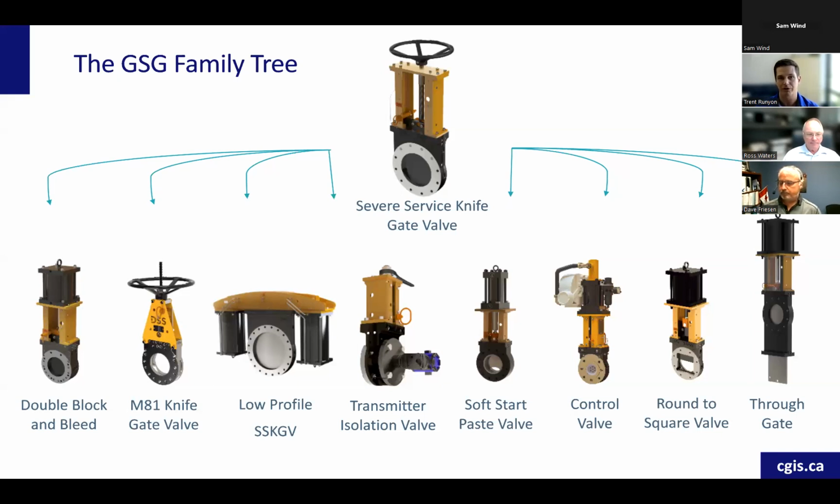Another feature that we've introduced to this is the positive lockout tagout pin. And the way that works is that the lockout pin threads into the top structure, and there's a tapered edge on it that pushes on the top of the closed gates and ensures positive lockout. And so these are great, certainly in mining applications where you want to make sure or be 100% certain that there is 0 leakage beyond the gates.